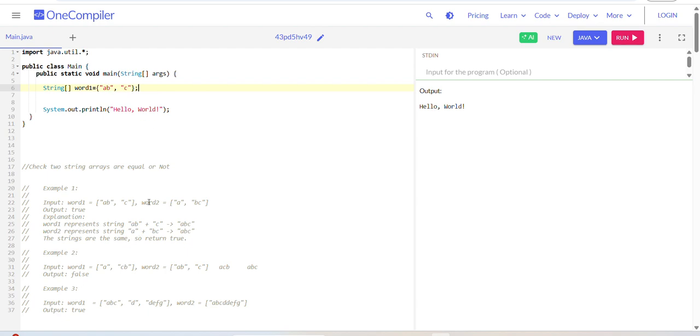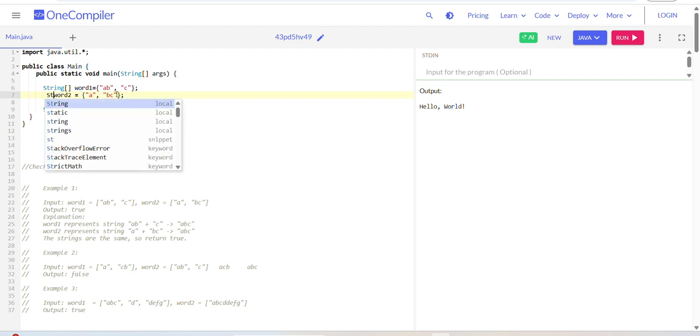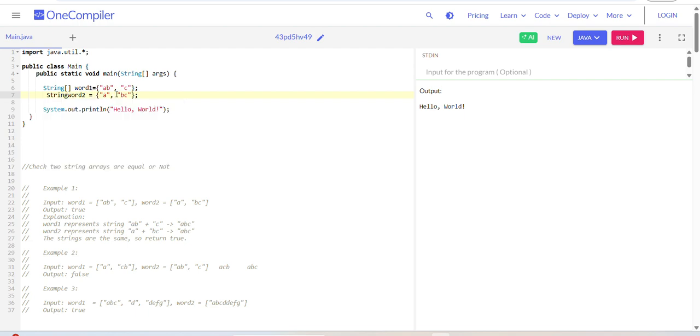Array 1 completed. Now we have to complete array 2. You will see all the examples and how these are. Because we will not be cramming only, we will learn how to approach DSA questions in your interview. Let's see. Remove this one and both arrays are completed.